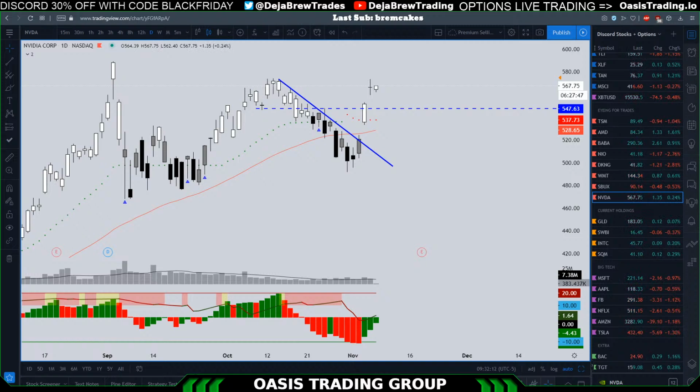What else do we got? AVTR just got another big block trade, no direction. Wells Fargo just got another big block trade, bearish. A lot of block trades coming in on banks today, so keep an eye on XLF.